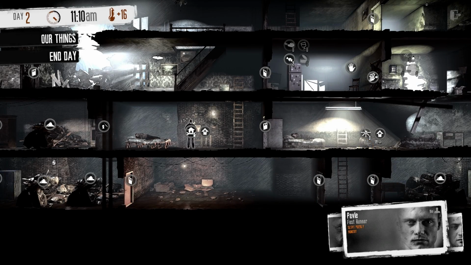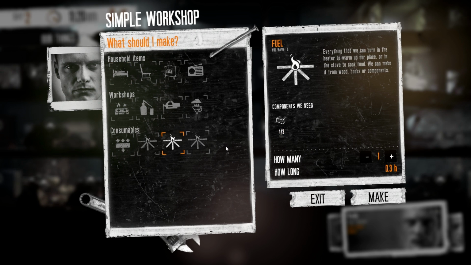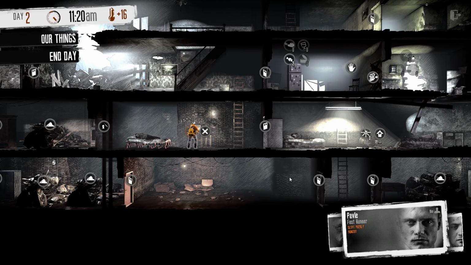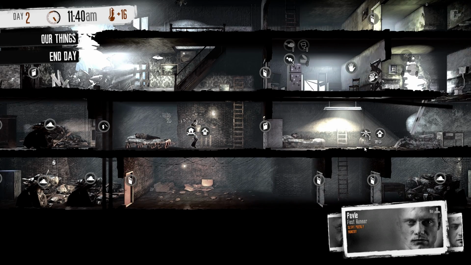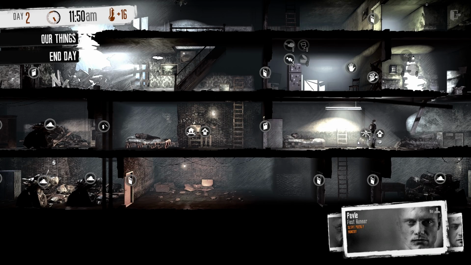Okay, so in order to get the food and the fire going, we're going to need to make some fuel. So we're going to jump in here, and we can only make the one from wood here. We can't make anything with books or the components because we don't have enough of those. So let's go ahead and make one of these. I'm going to put this together really quick. You can see the heater over here, and we have 0 on the fuel. Let's walk on over here. There we go. So now we've got the 1 in there.